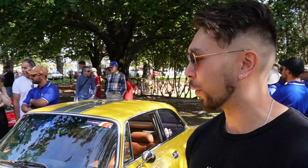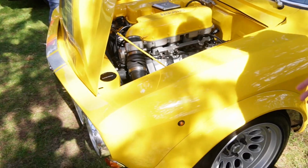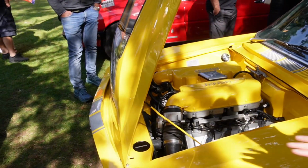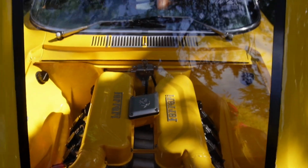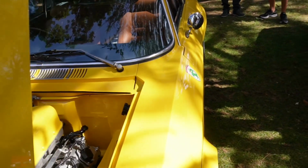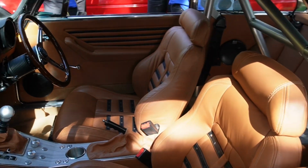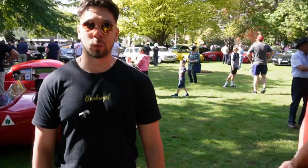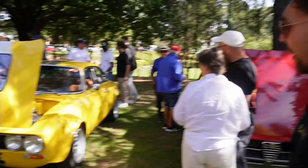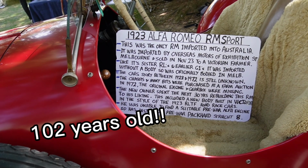And this thing is just crazy. This was at the Festival of Speed earlier this year, and I just love how the covers here match the colour of the exterior. Just a super clean car and so much attention to detail, even in the interior. Really awesome car. So shout out to Jeff for this awesome build, and thanks to Keith for letting us have a look inside it. There we go, here's a bit of information about this car.